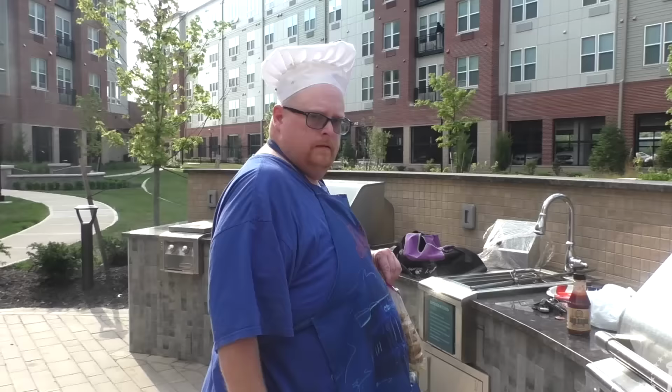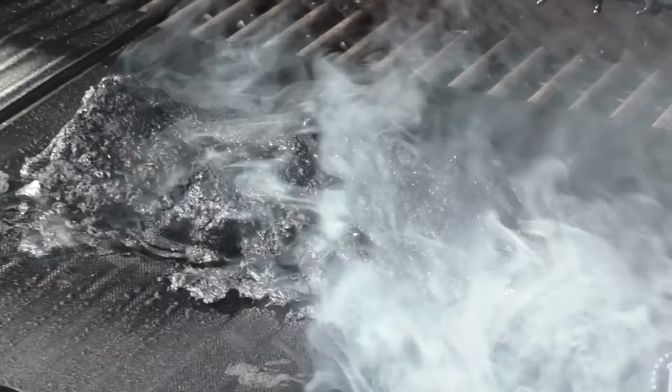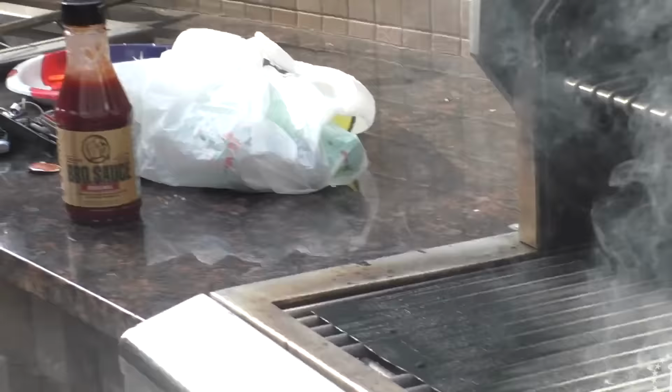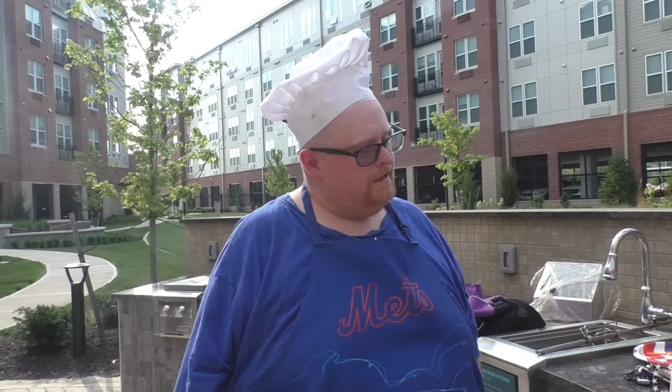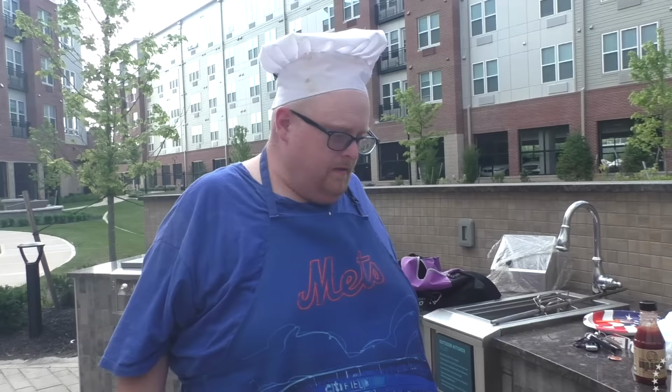All right, this has been cooking now about 45 minutes, so we're gonna put these potatoes on. And this Kona grill, I don't like that. It charred up, what the fuck? These Kona grills, this was not supposed to happen. What did I do wrong?